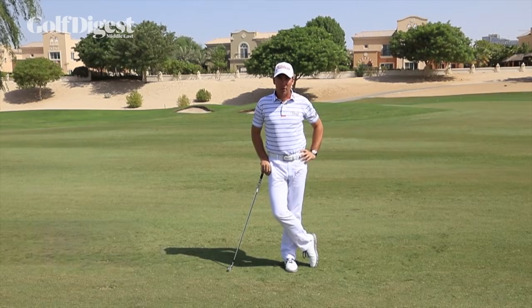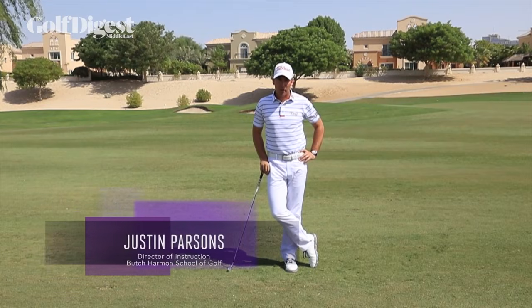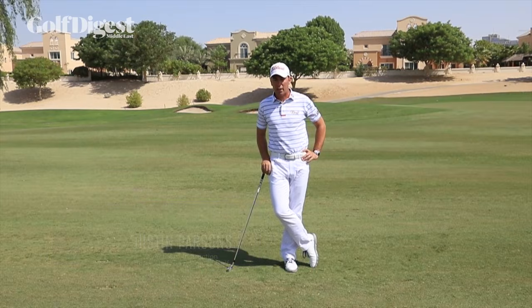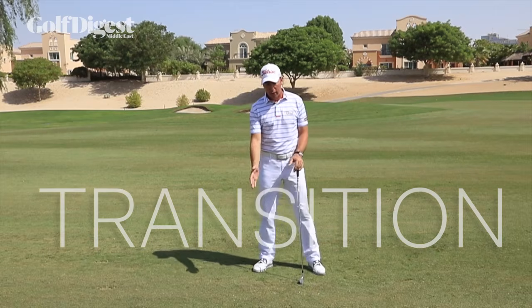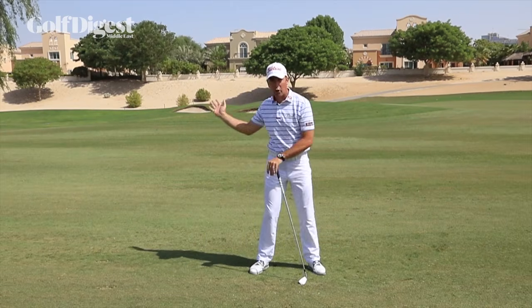Hi, Justin Parsons here, Director of Instruction at the Butch Harmon School of Golf here in Dubai Sports City. This month with Golf Digest, I'm going to be talking all about transition. Transition in the golf swing is where the backswing's coming to an end and the downswing's beginning.